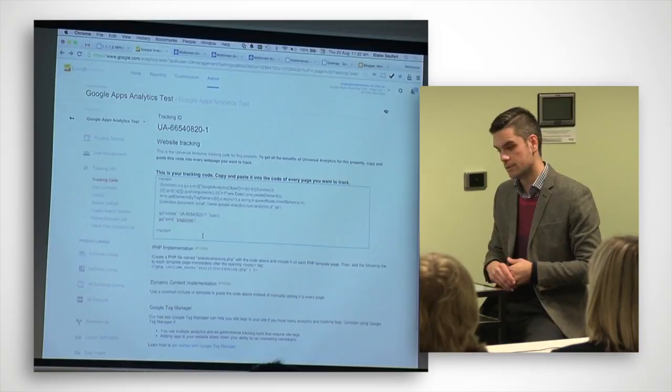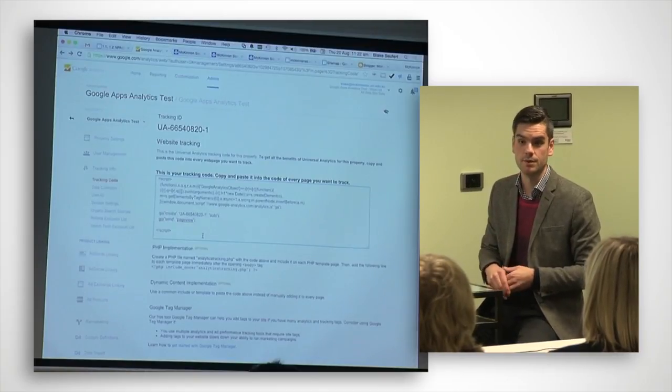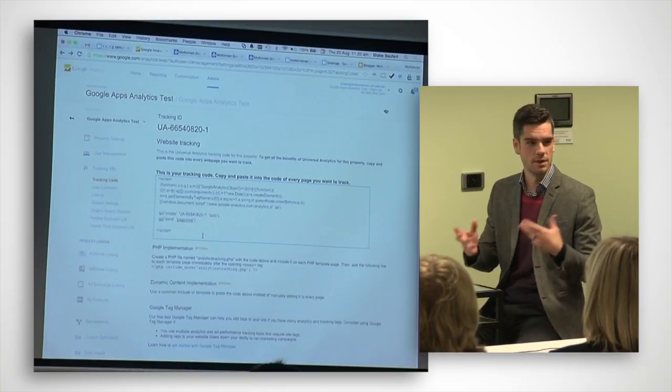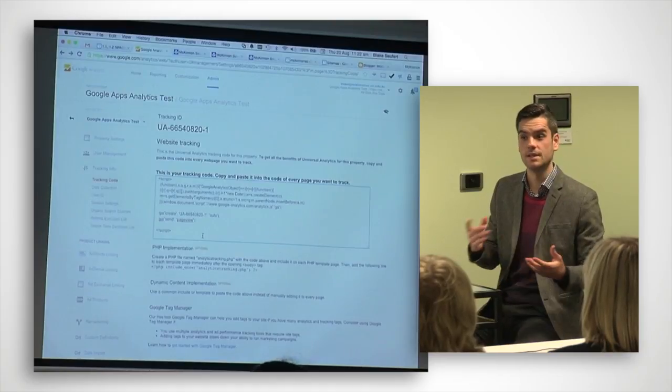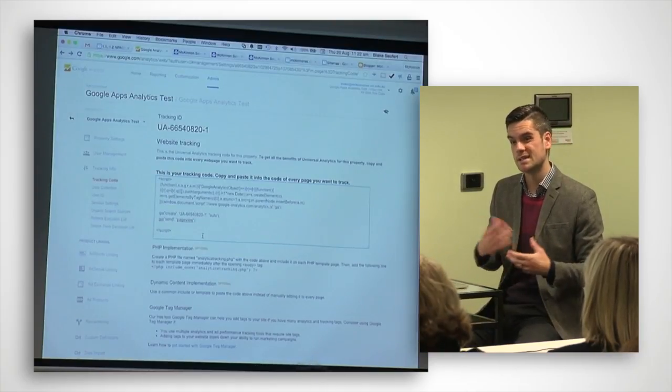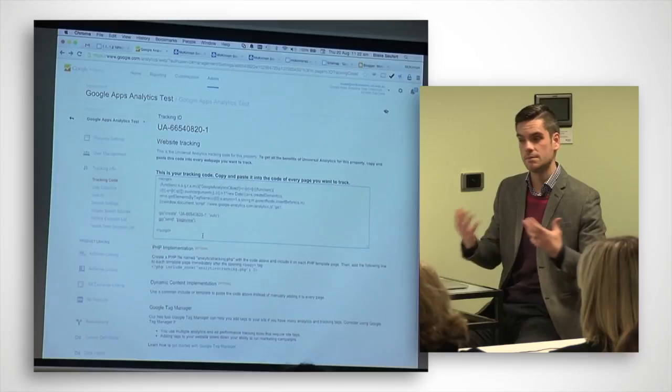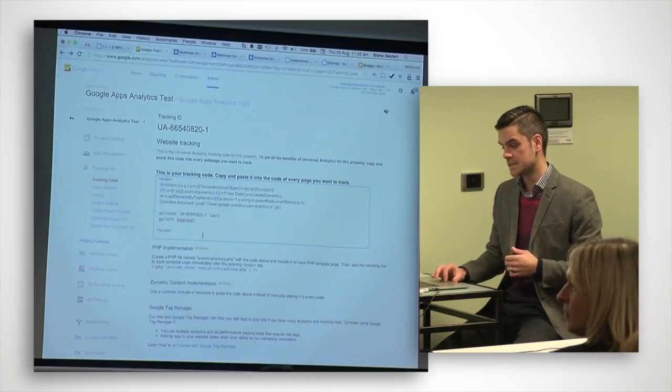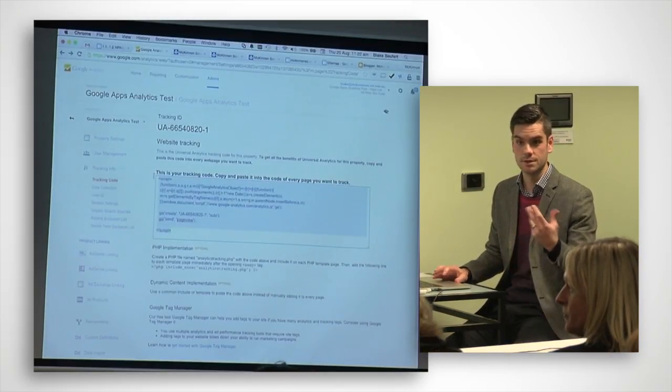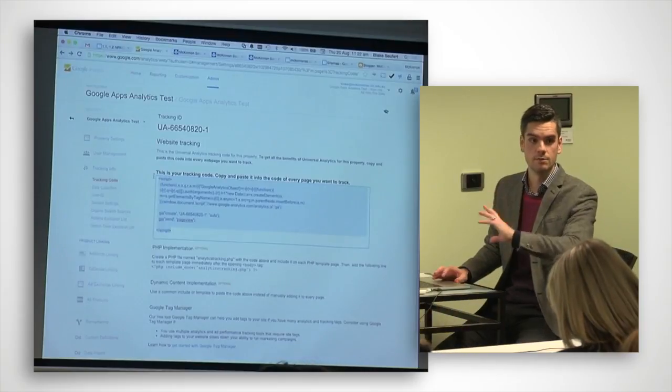And some LMS platforms may not support Google Analytics as well. So you'll have to look into Blackboard and see if that's a possibility on your Blackboard sites. Some support it, some don't, so just be aware of that as well. Because this is a custom script from an external source, being Google, you can't always run it on your website.